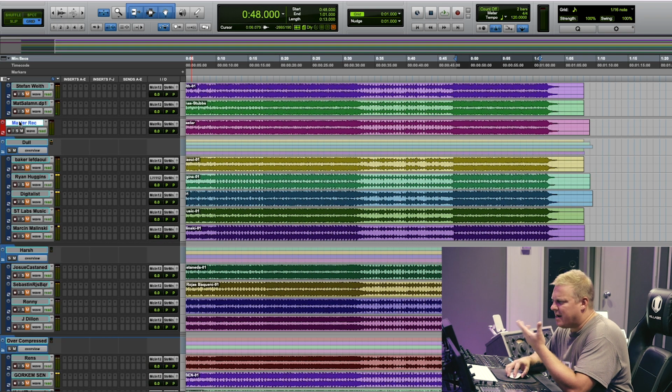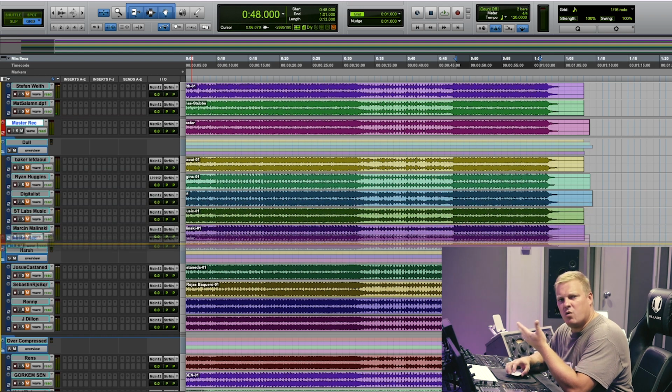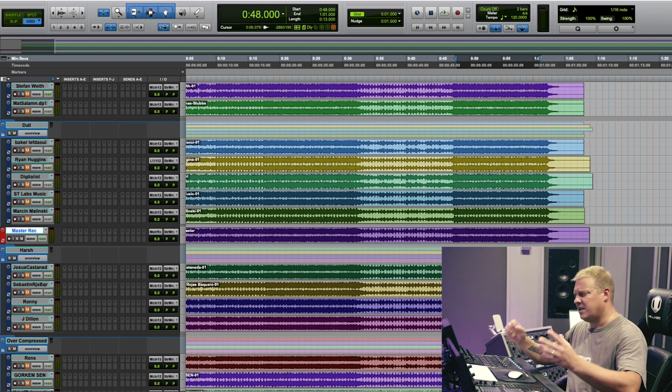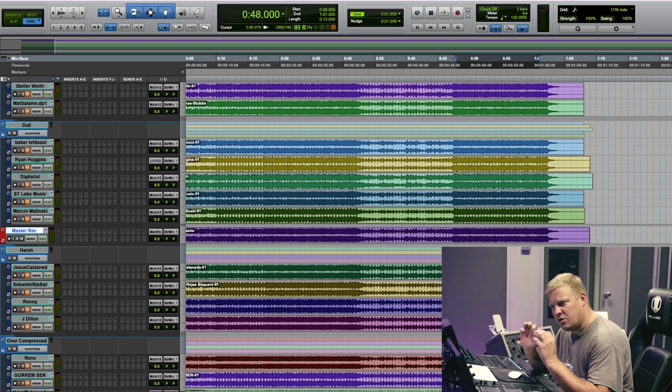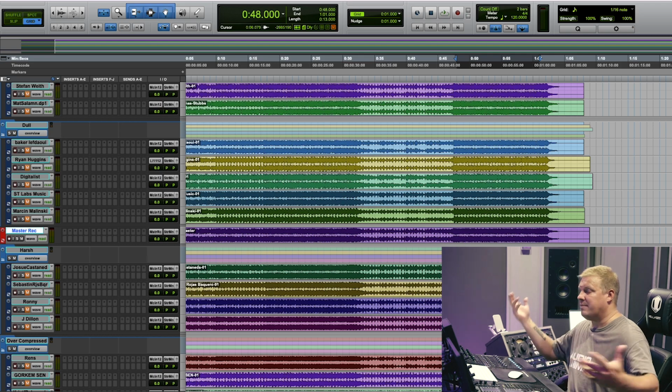Again, these people will have mastered these tracks based very much on what they can hear, whether they're using headphones or a room that's hyped in the high end.